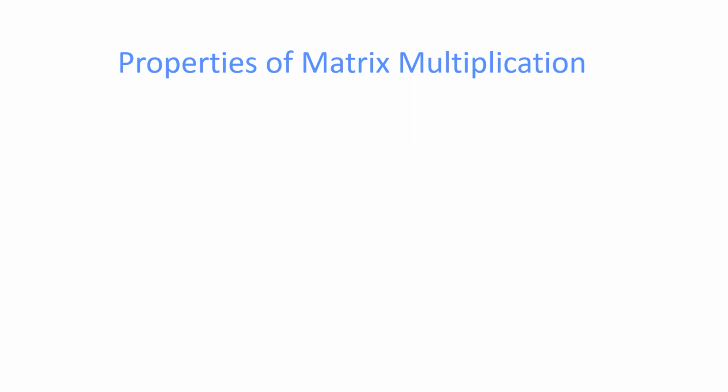In the second part of our video, we'll look at properties of matrix multiplication. What do we mean? Let's look at a normal multiplication, just a number multiplication. If we take 2 times 3, that's equal to 6. Let's switch it around and take 3 times 2. Well, that's also equal to 6. So we can say that 2 times 3 equals 3 times 2, both equal 6. In mathematics, this is called the commutative property.